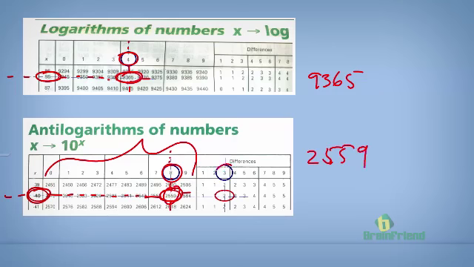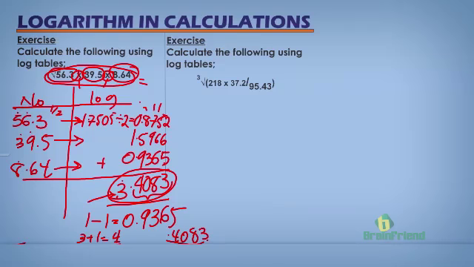The last digit on our number string is 3. Of course, our last digit is looked up under the difference column. If we trace our difference column down to meet our row, they intercept at this point where we have a value of 2. So we have our value 2559 and the value 2. The anti-logarithm that we seek would be the summation of these values, and that gives us 2561. So our number string is 2561.